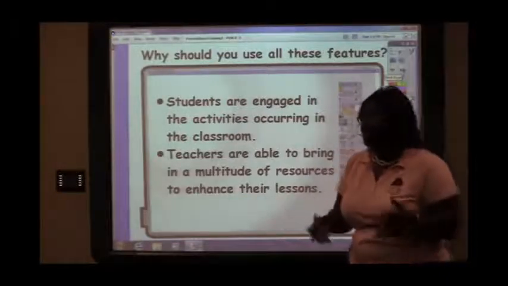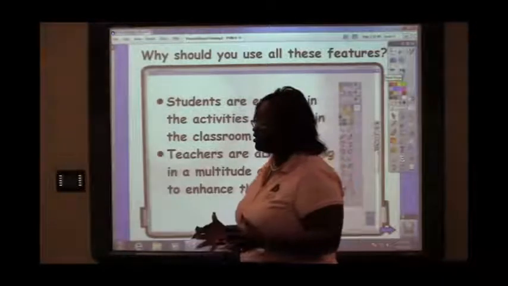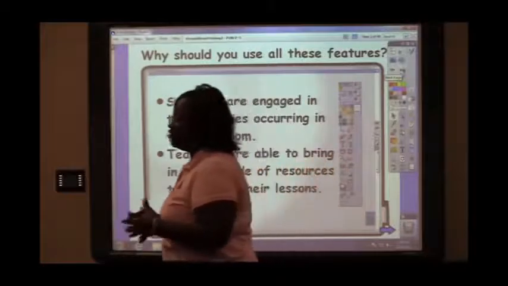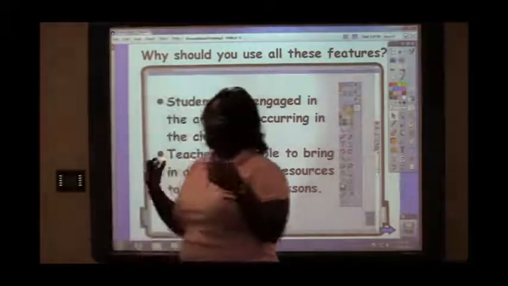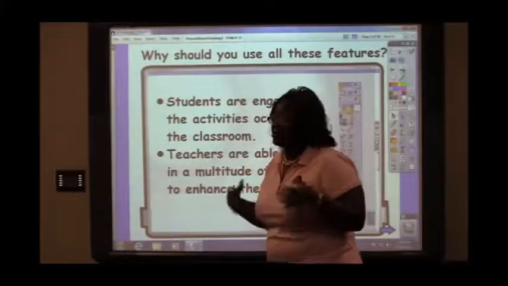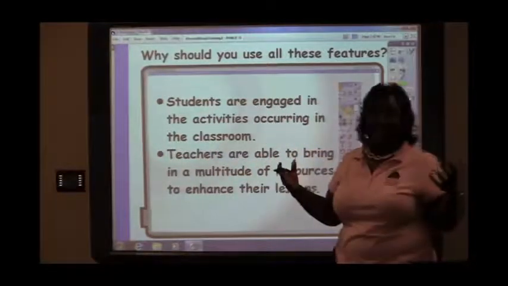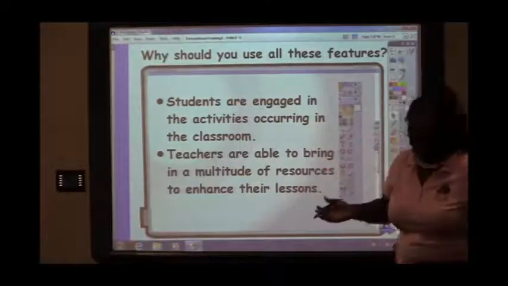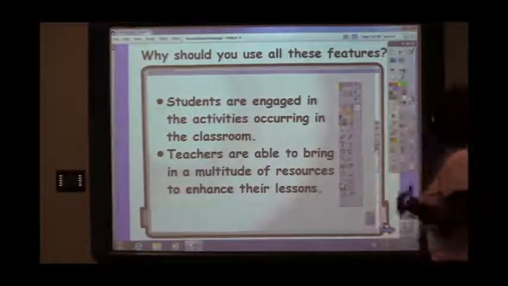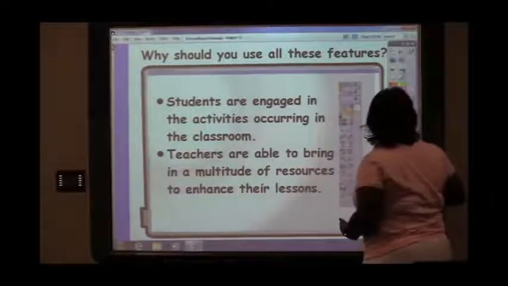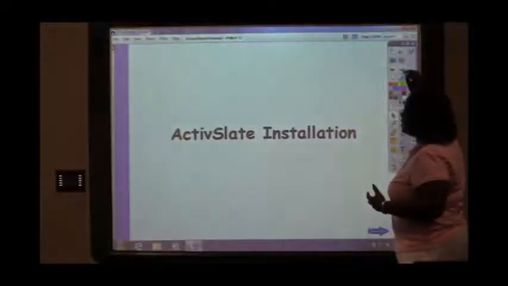These features are really to engage your students in the classroom, get them using the actual devices, and keep them moving. The clickers are similar to their cell phones, so they get excited about the little devices with numbers on them, and they can send text messages and things of that sort. It's also to enhance the lessons that you are teaching.